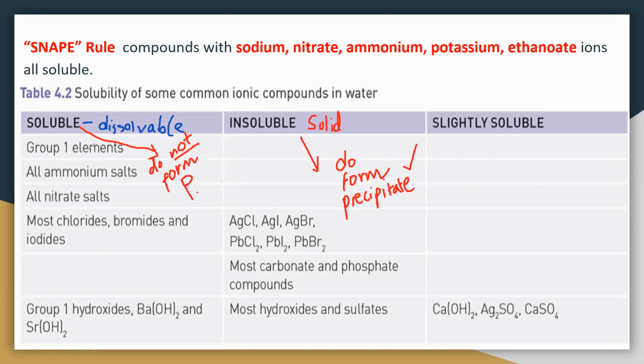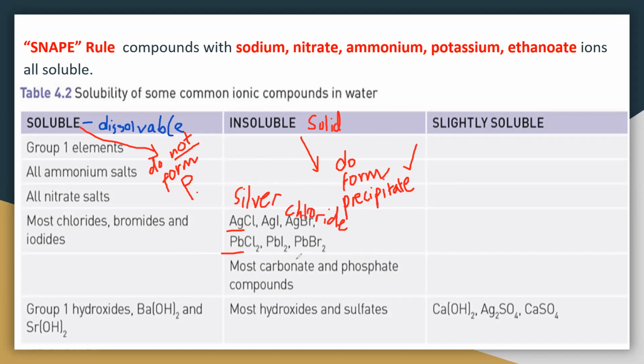precipitate. So for example, lithium is a group 1 element. If lithium combines with chloride, they're both soluble, so they're not going to form a precipitate. In most cases, if lithium is even combined with a sulfate, the chances of that forming a precipitate are also less, okay? So this is just there for your understanding. And we said that most things, with the exception of silver and lead, okay, when silver combines with chloride, just because of the way that it operates when the two come together, silver chloride is actually going to form a precipitate, and the same thing with lead.